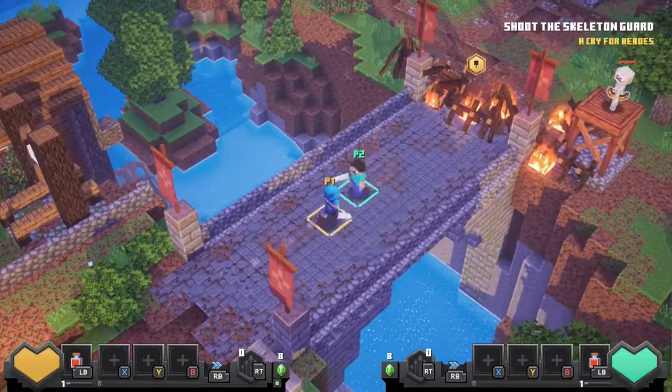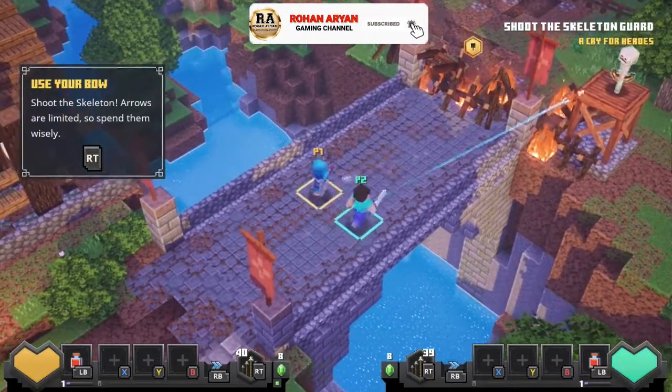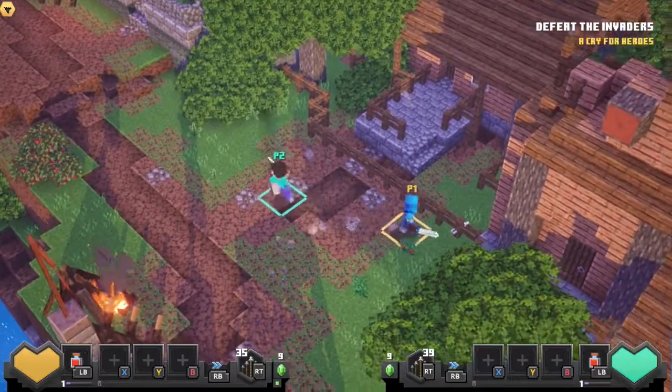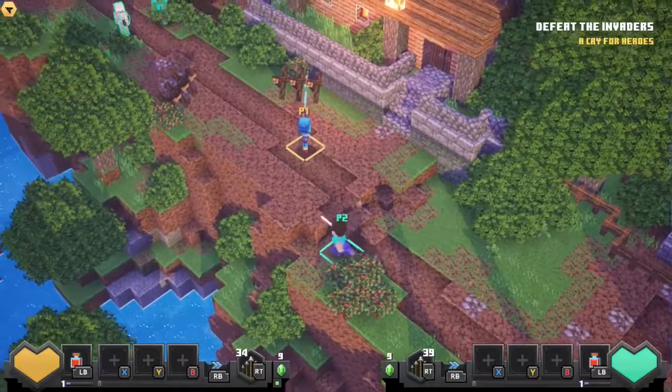New objective. Shoot the skeleton guard. Hint opened. Use your buff. Shoot the skeleton. Arrows are limited, so spend them wisely. Use right trigger. Hint closed.